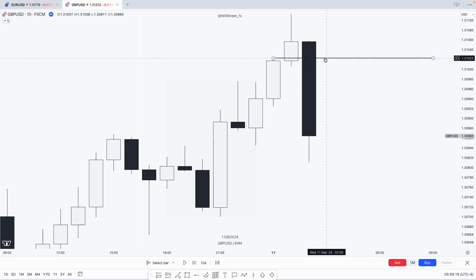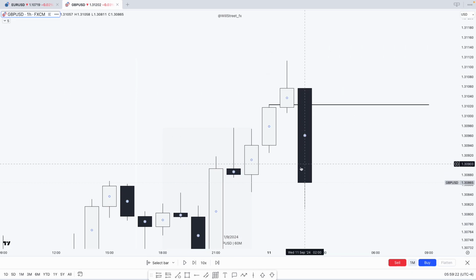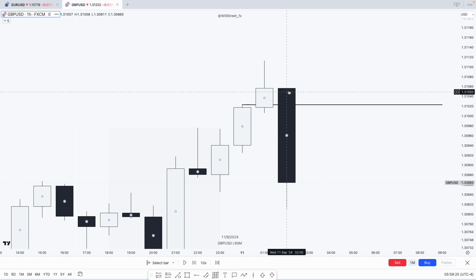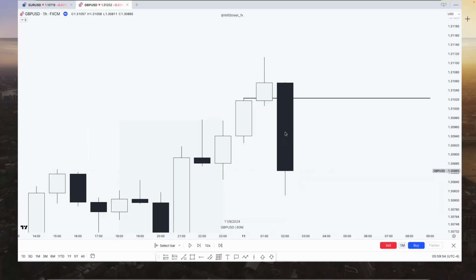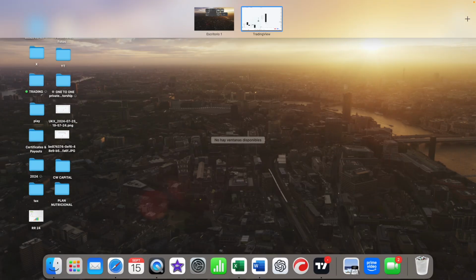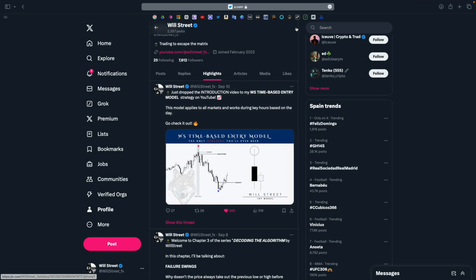So you want to trade before the 2 AM candle because this is the candle of the news of GDP. This is like the 3 AM candle on a normal day that we don't have GDP news. I mean, this is important what I just said. We have 4 days of the month that we have GDP news at 2 AM, which are high impact, and GDP is one of them. The other one is CPI, retail sales, and I don't remember the other one. Let me check really quick.